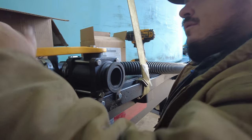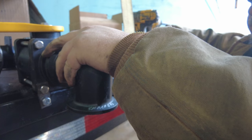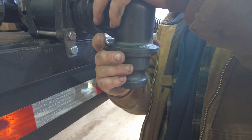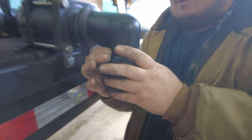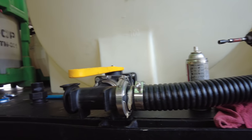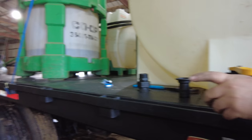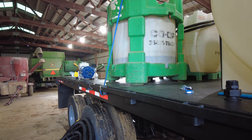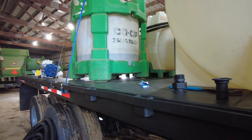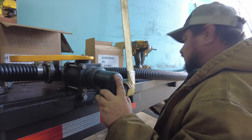We're going to elbow down here, and then we're going to have this quick fill on it. And when you do that, you'll be able to fill all three of these tanks from right here. We're going to put a shutoff valve right here to keep water from going down there to the pump, to keep from pushing water through the pump when we're filling up. I think it's going to be pretty nice.